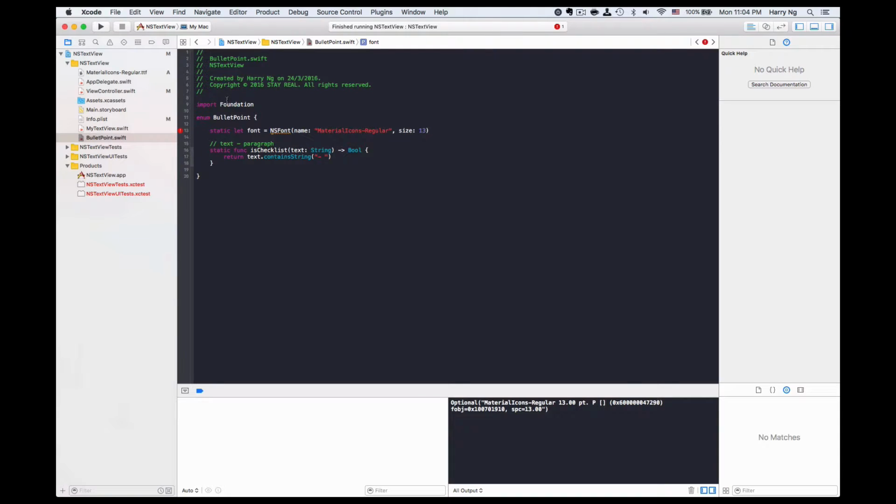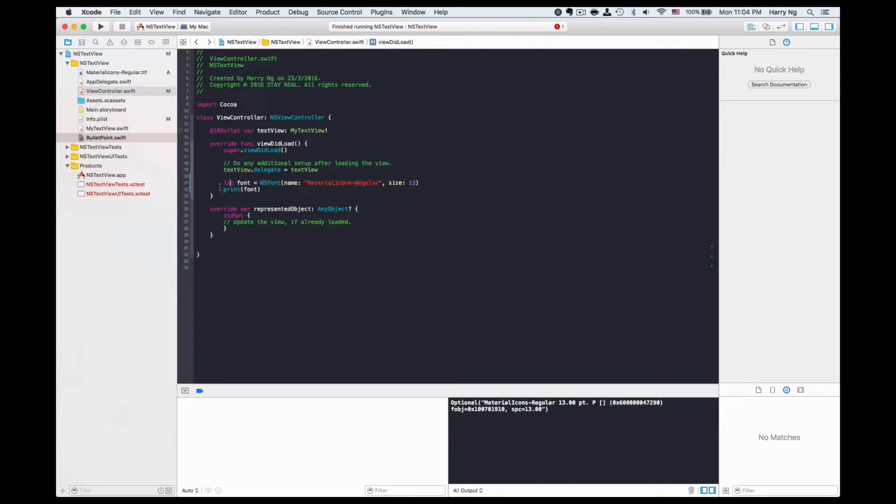To use NSFont, I need to import Cocoa. Alright, then I can just remove this for now.